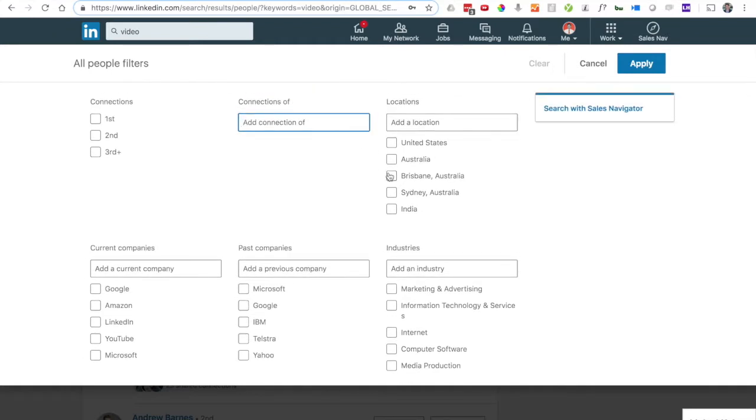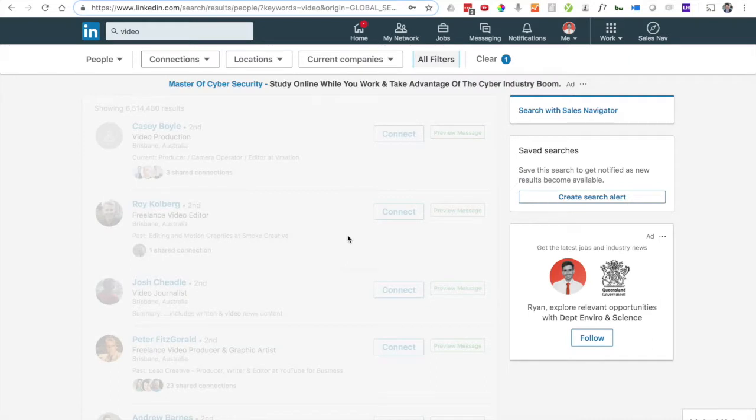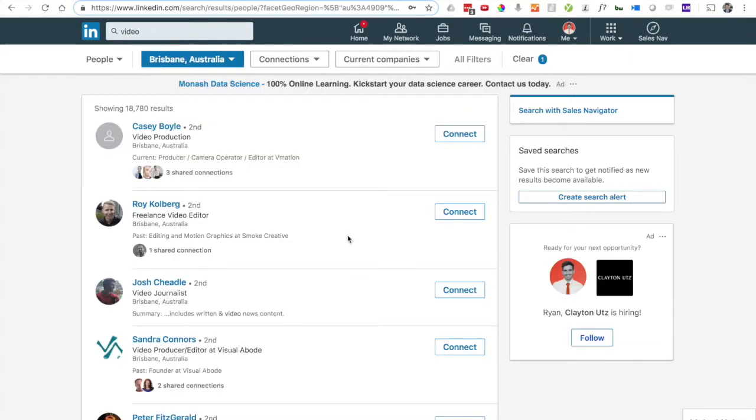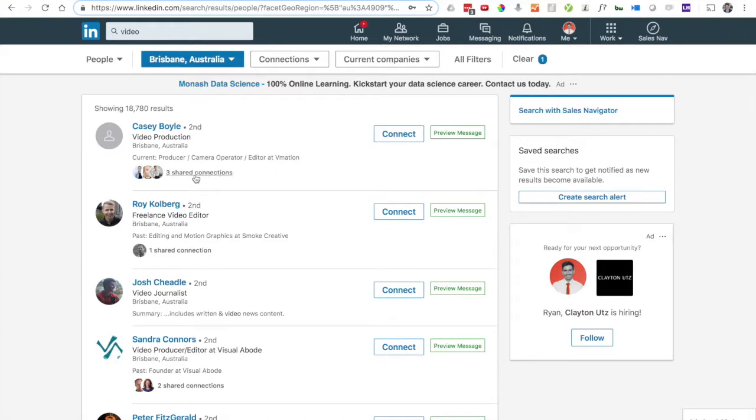I usually find a good way to create your filters is based around, say, location. Let's say Brisbane. It's a great place to start anyway, somewhere close to home, and somewhere that you probably have already got some good connections.